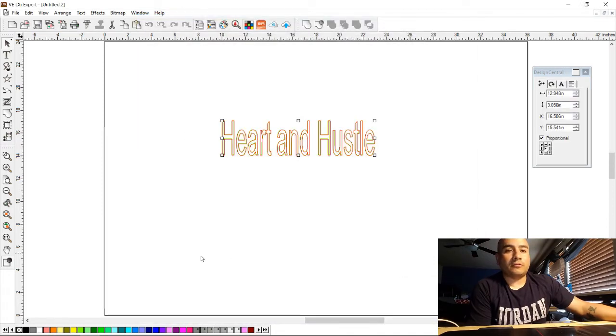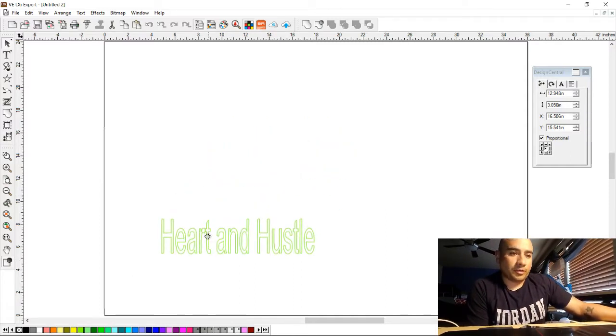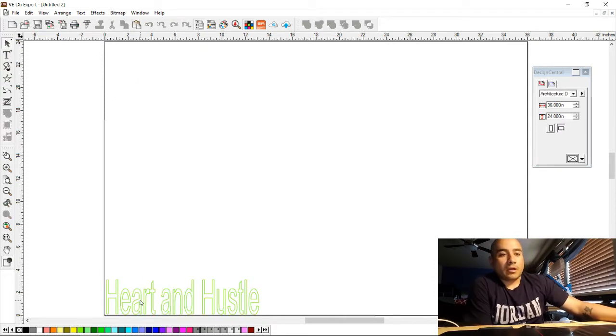So all this vinyl that you didn't use is going to be gone. But if you were using this piece only, it wouldn't even cut it. All right. So always bring it down to the left, the bottom left, where you have the 0. The bottom of your word or whatever you're doing should line up to the 0, and the left side of your emblem or your logo or your word should line up to this 0. All right. So now, how do you get this?